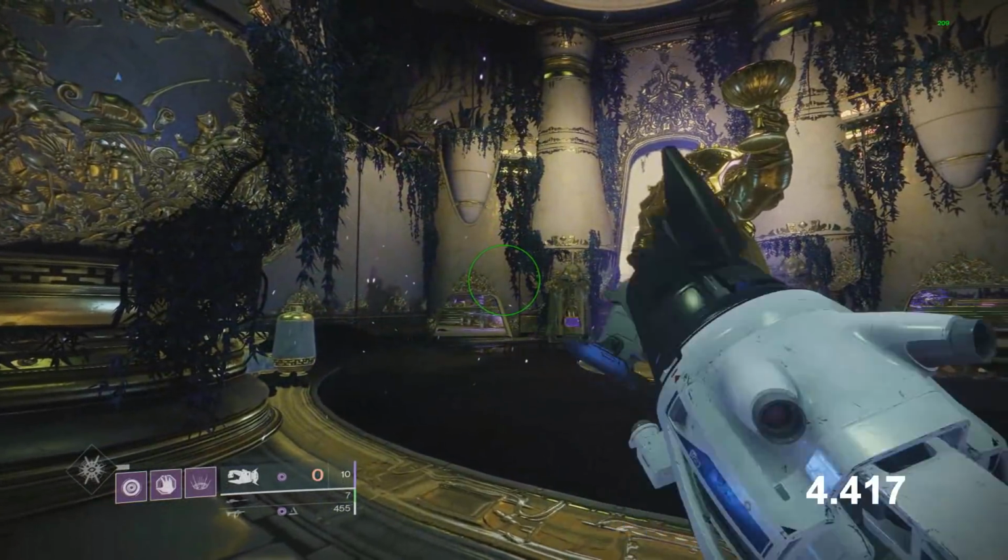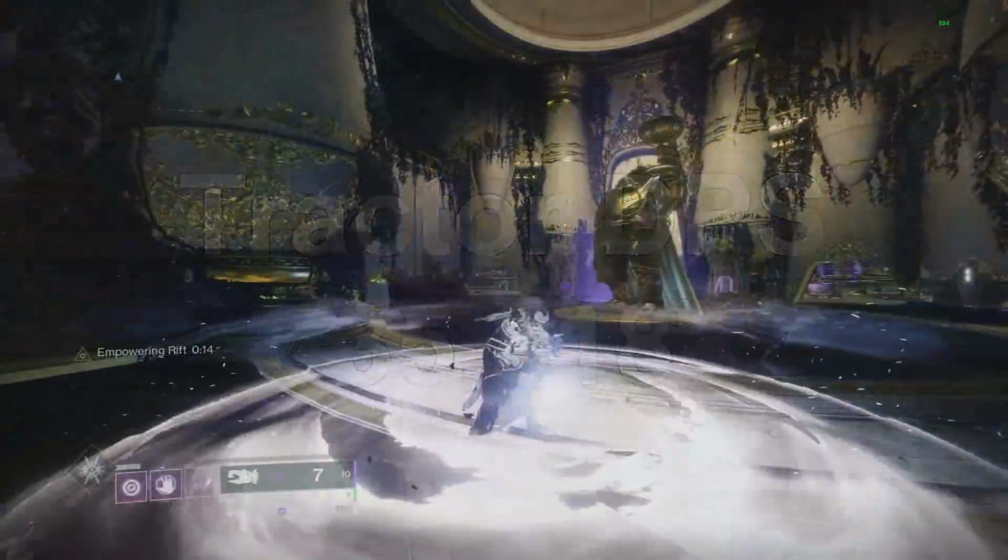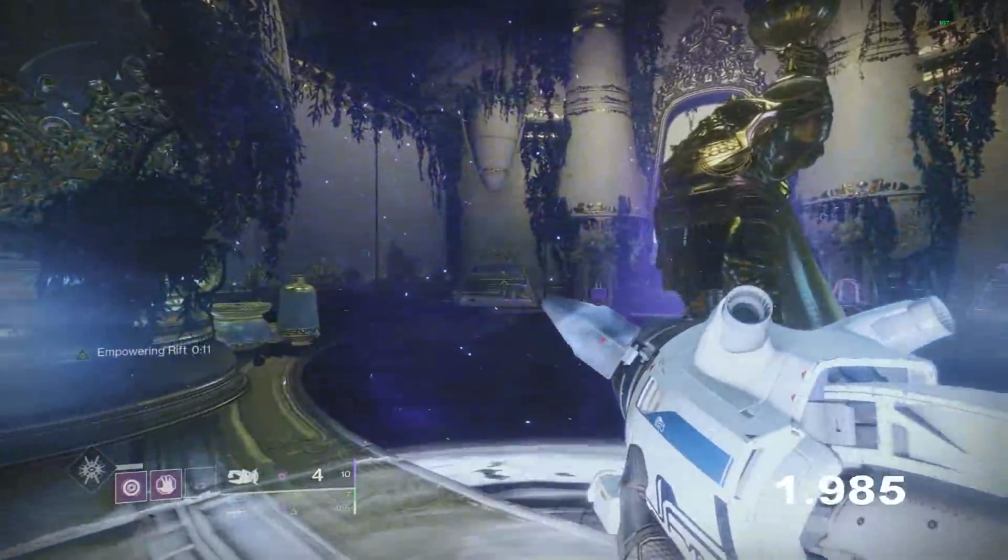Now looking at the rate of fire over 1 magazine like all the other shotguns, so 7 shots, that took 4.417 seconds. Main DPS is 35,818, which is pretty good for a shotgun, not so great for an exotic power weapon.